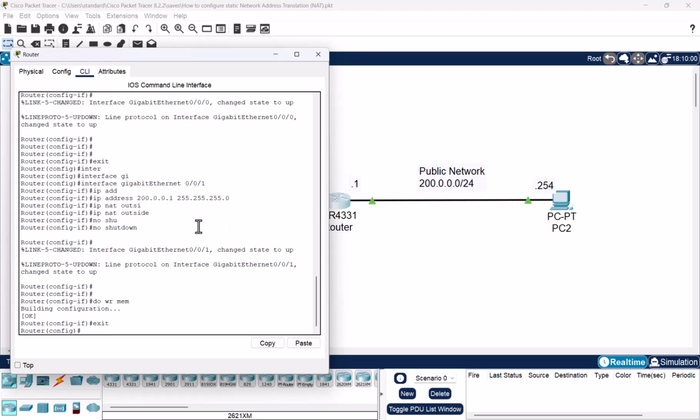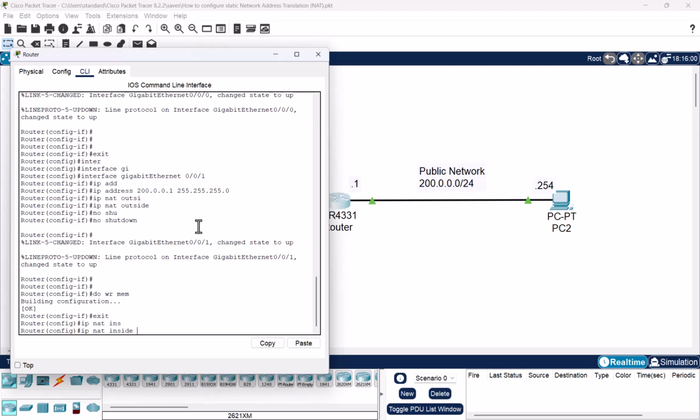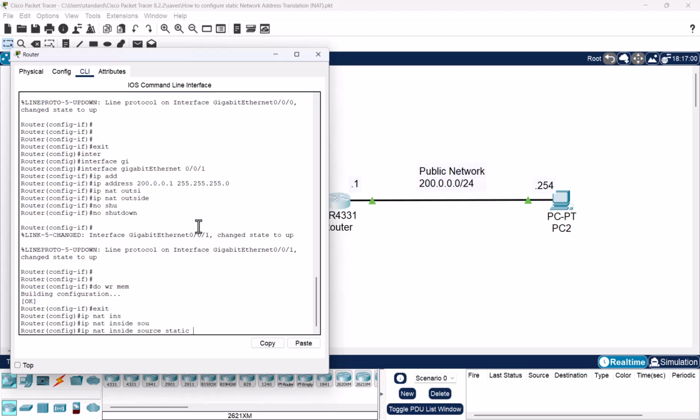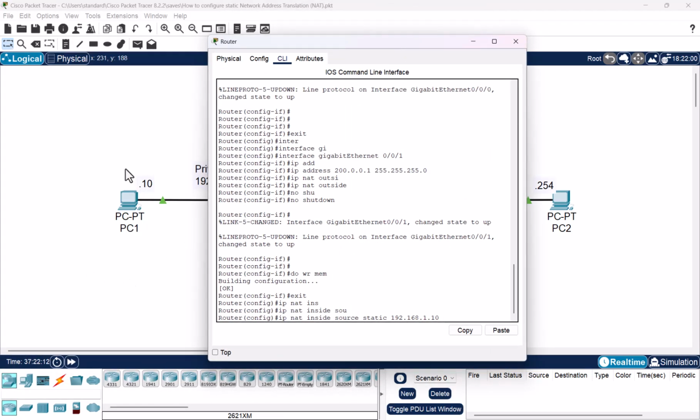And then the last thing I need to do is to configure the necessary mapping in NAT so that the private address can be translated into a public one. So I will do ip nat inside source static, because we're using static NAT, 192.168.1.10, which, as we can see in our topology, is the IP address of PC1.